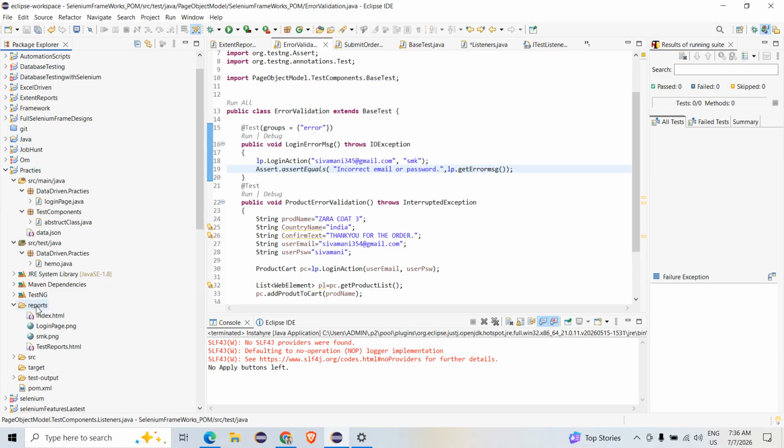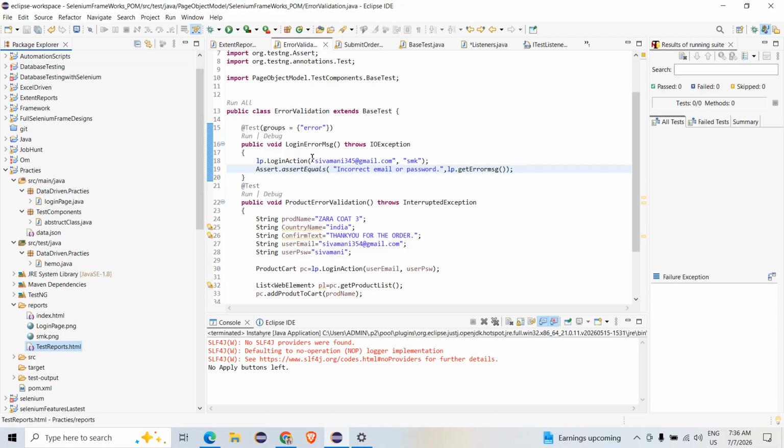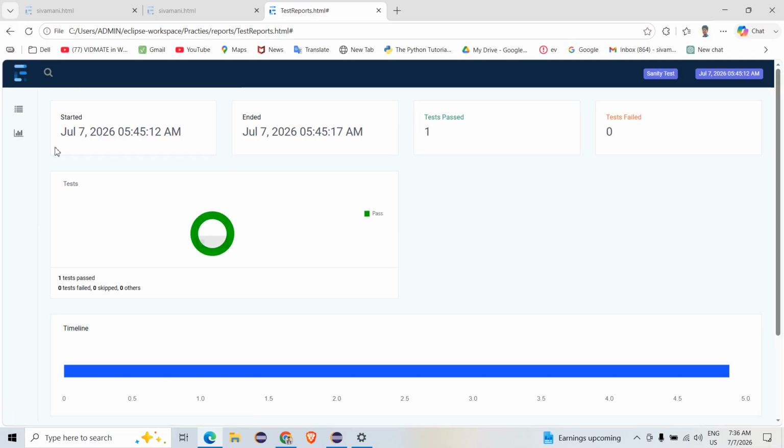I will show you an example. See, this has a report, how many tests pass, how many tests fail, and a pie chart, everything.